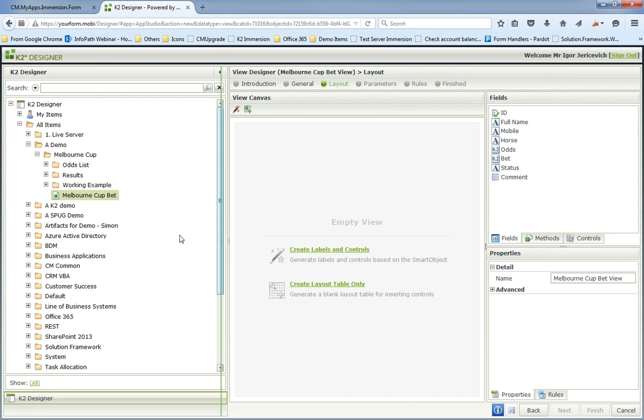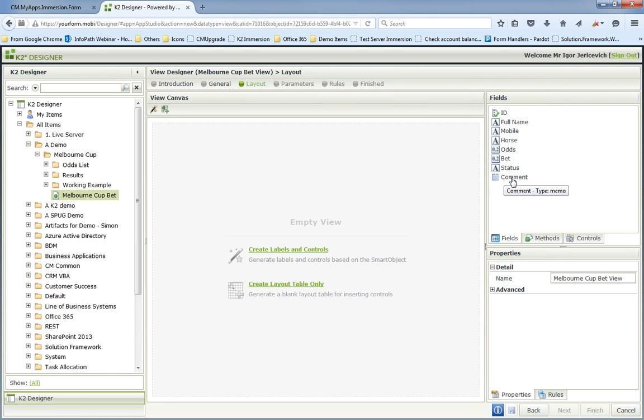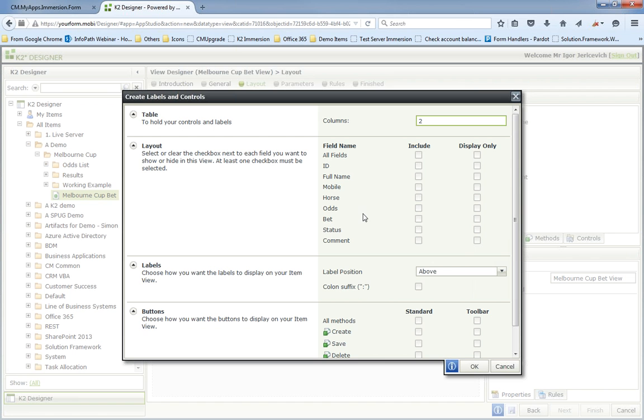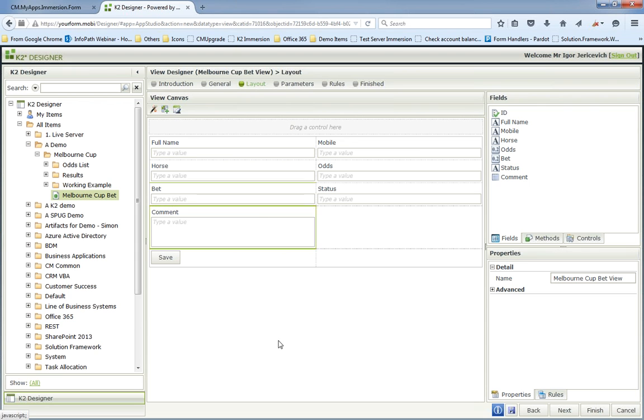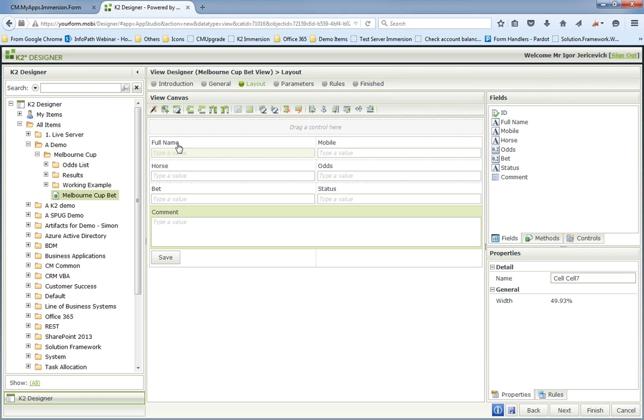Right, so I now have all those fields, including the comment field that we added a few minutes ago, and now I need to create a form out of this. So just in light of time, I'm just going to automatically generate that for myself. Just say I want all the fields, not the ID field. I want a little save button and go. So it builds that little view out for me. Then I can come inside here and start making some modifications to it.